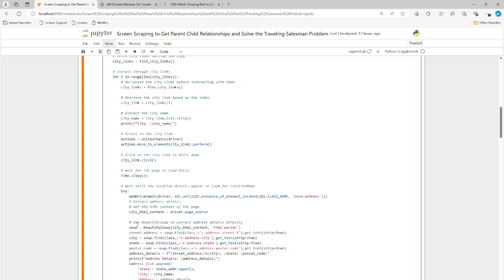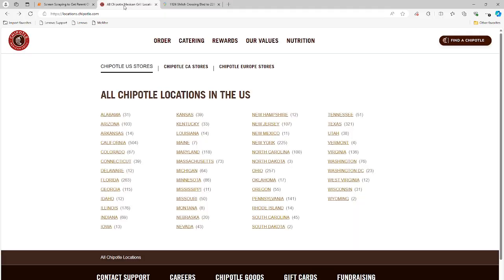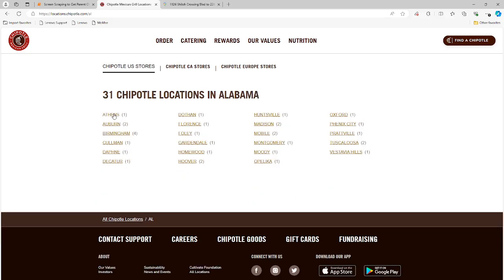So that is the HTML behind the website, right? The HTML is all the rendered text that you see in the page. We'll get the street address, okay, and the city, and the state, and then the postcode, and then the address details, and so on and so forth, right? So if I go back there, how do I know where all this stuff is coming from, right? And it looks a little bit complex, but it's actually not too bad. If I go back to this Alabama, let's just use this. This is a good example. Just the first one. There's nothing special about that. And go to Birmingham.